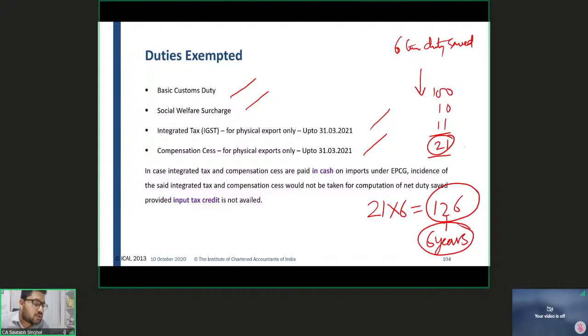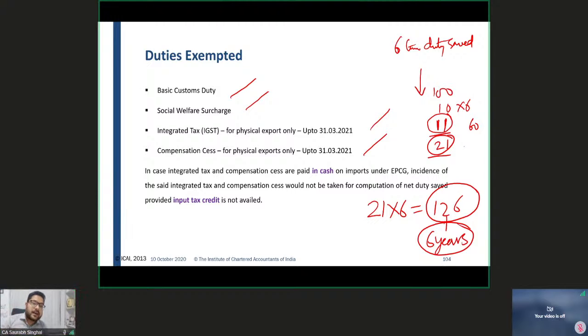Now the scheme says, suppose you are in an industry wherein you don't get credit of IGST, and it is difficult for you to manage a 126 rupees export. However, you can manage a 60 rupees export only of BCD. Then you have the option to pay IGST in cash and not take credit. That is why the option is given, because the export obligation is based on the duty saved. Whereas in advance authorization, export obligation was based on the import value and the export value. You have to apply your mind and understand this by way of an example.